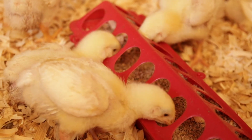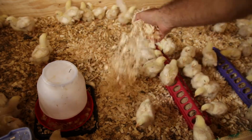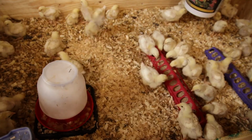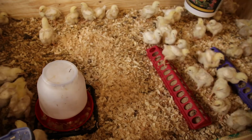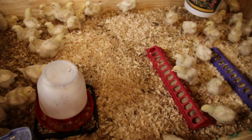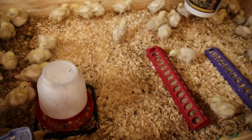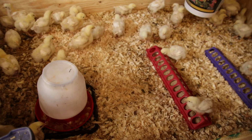Also, depending on how many chickens you have, you're going to have to add wood shavings probably on a daily basis. I do it twice a day now just because I have quite a few chickens in a smaller brooder. This is an important step because the ammonia that's in their poop, if it builds up to a certain level, can actually kill them.